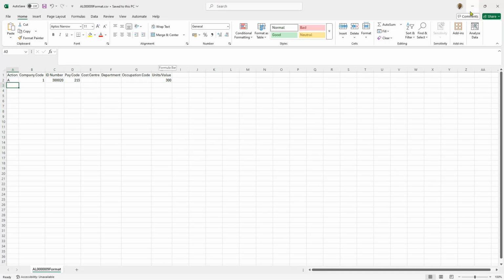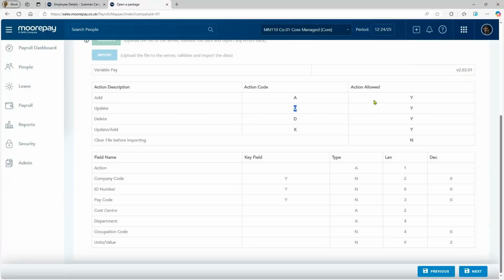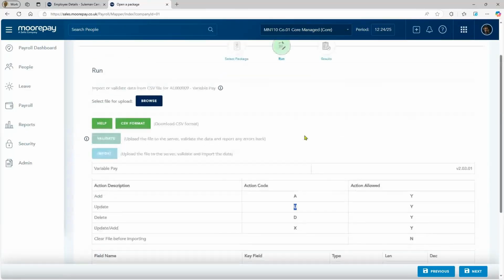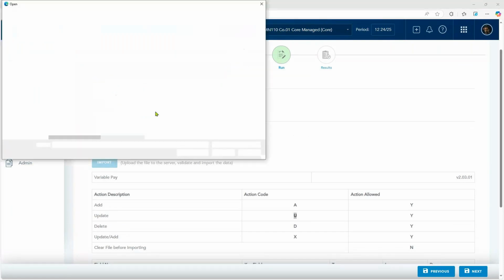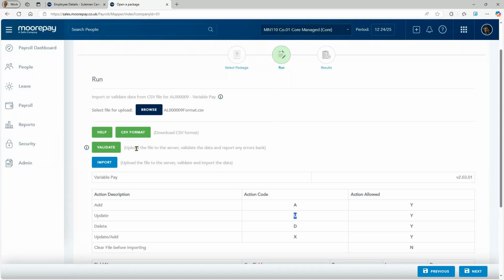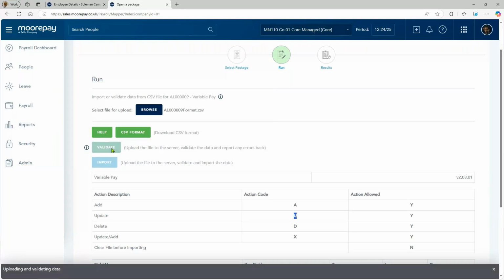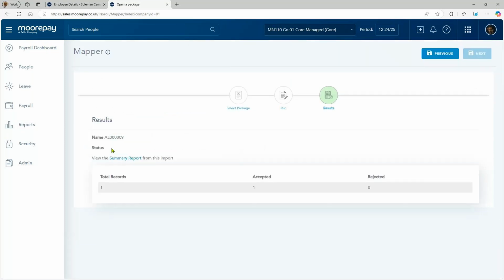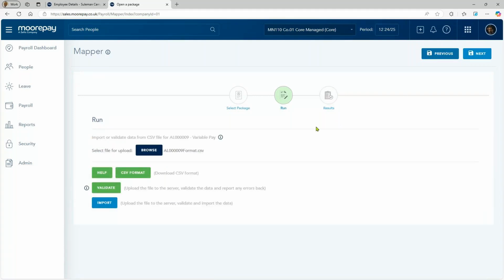Now back on the system, we have the option to browse for the file wherever it is locally on your system. And that's the one I'm using. Validate. This will double check, make sure everything is good with the file that you are looking to import. If there's a problem, you get a summary report. It tells you exactly what the issue is. In this case, all is good. Go back. The file is still in the memory, and I go for import.